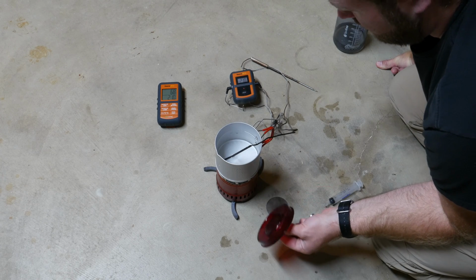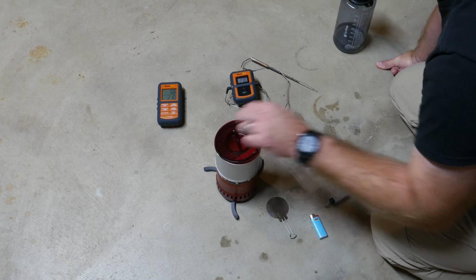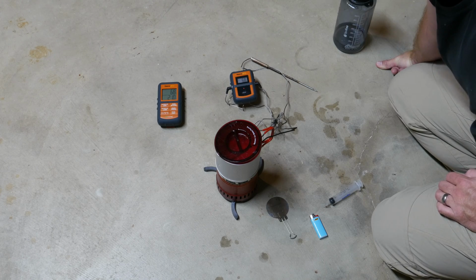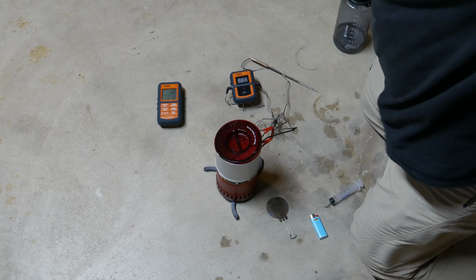So that was on about a half of a fluid ounce, 15 milliliters, give or take. 16 if you count the one I used to prime. So, cool. Bring this back to the bench.